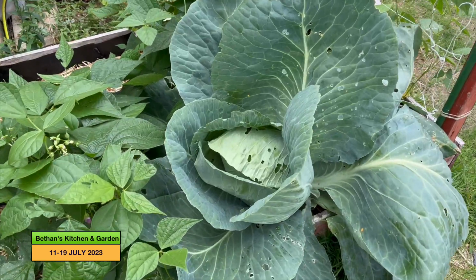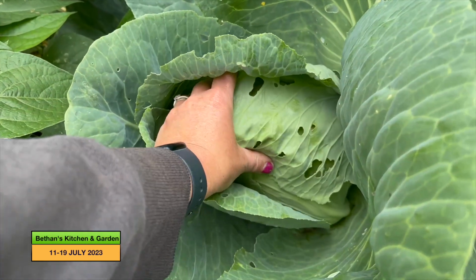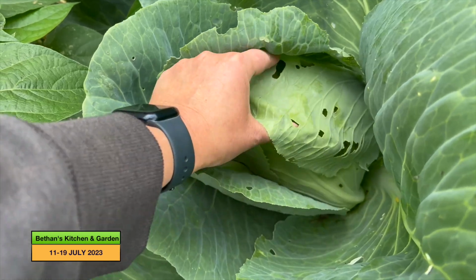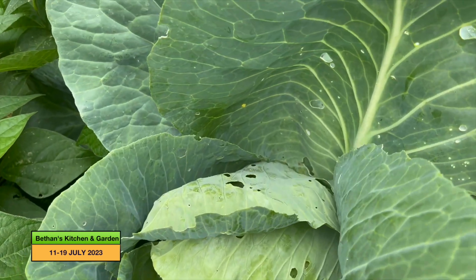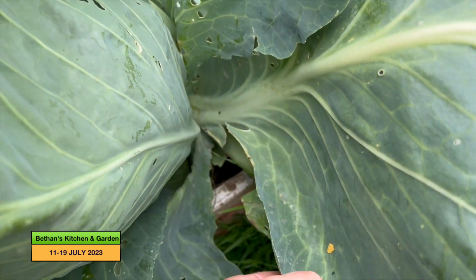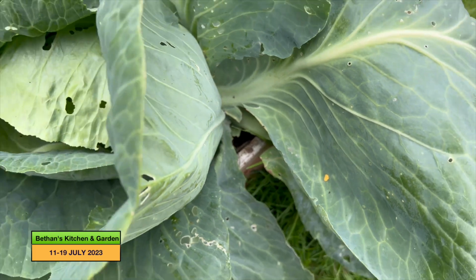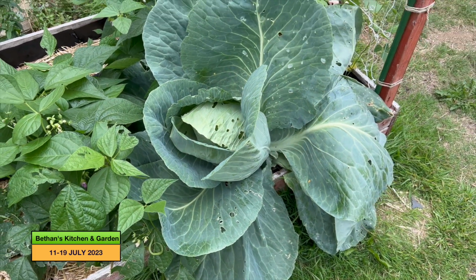For the harvest this week, I'm going to take this rather large cabbage, which is looking a bit worse for wear now, but it's very firm now, and I've noticed there are some eggs being laid on here, so I'll just take this out, and then there's no chance of it being eaten without me eating it.